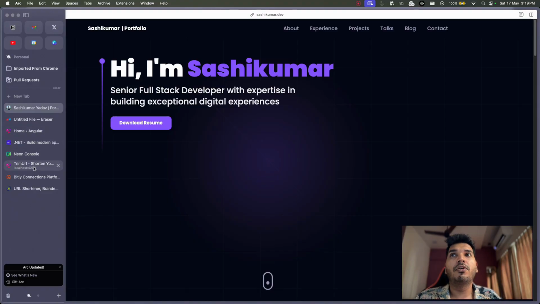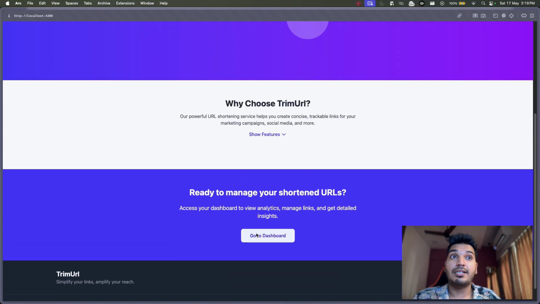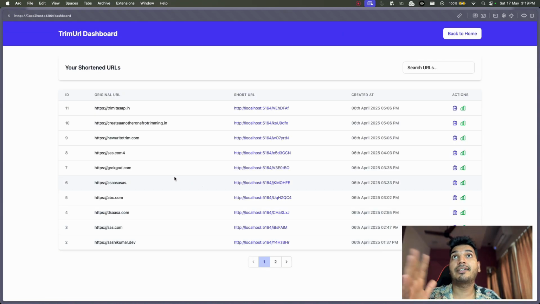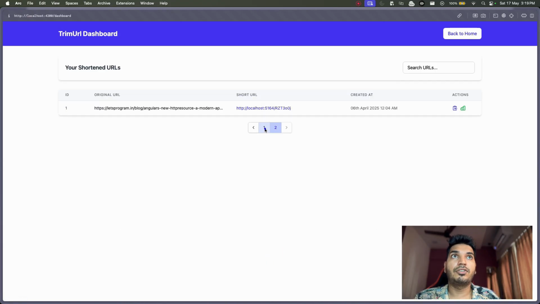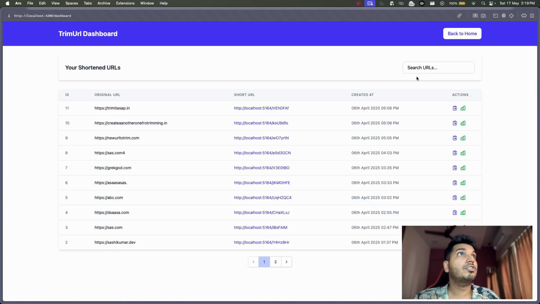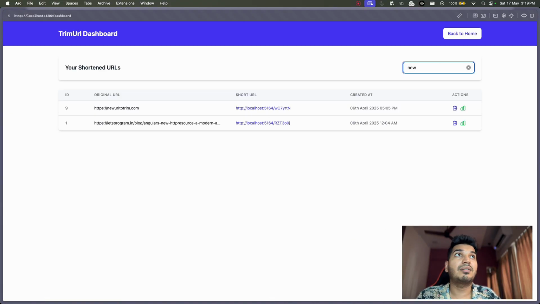Just to show you some more features, there is something called a dashboard. If you click on this dashboard, you will be redirected to this particular page where you can find all your shortened URLs. If you see here, I already have shashikumar.dev. I can click on this short URL from here as well, and this should be handled mostly by admins. This also has pagination implemented. Here you can see we have this paginated response, and also a search on the top, and both pagination and search are server side. If I search something like a new URL, you can see the keyword matches, and based on that keyword I am able to filter the records. So this is what we are going to build in today's video.